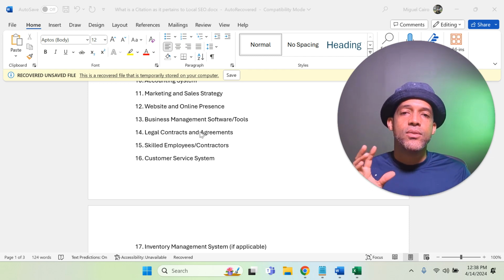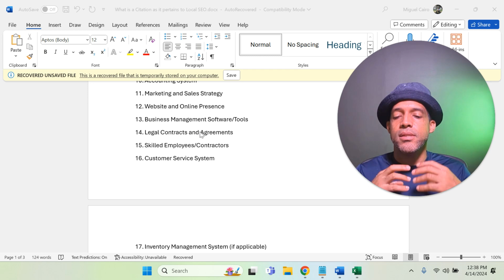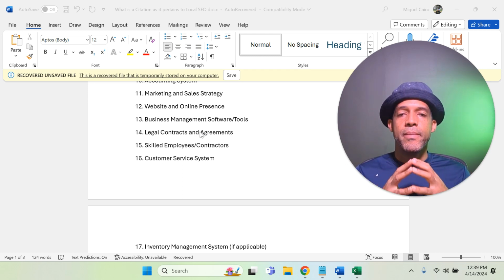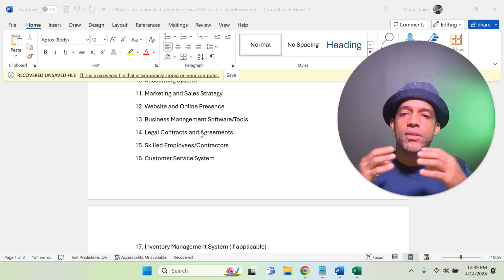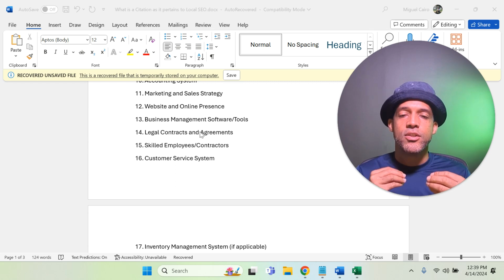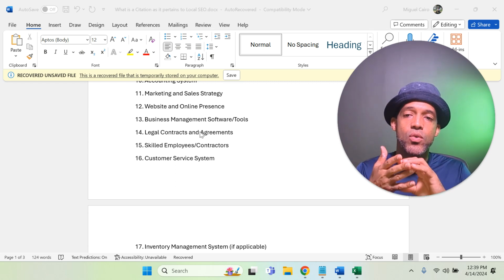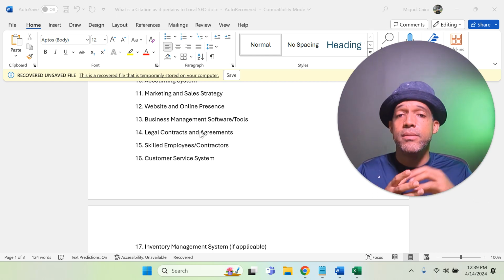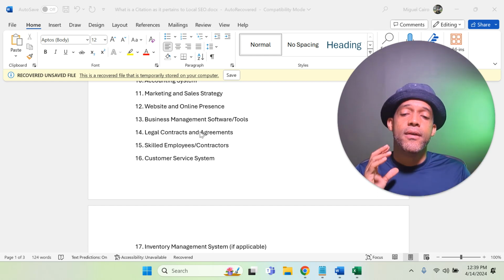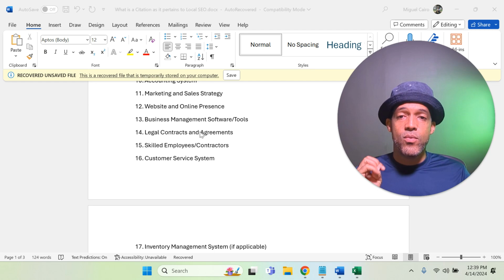And you don't have to do elaborate contracts. You can just make them simple, but make sure that if you're going to provide a service to somebody, you have a contract that they sign that lists specifically what you are responsible for, what they are responsible for, and so on. And that will save you a lot of headaches.